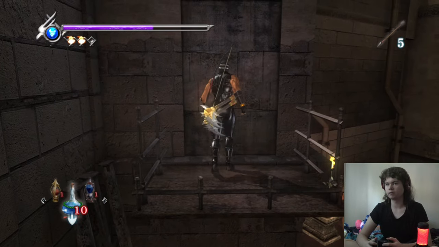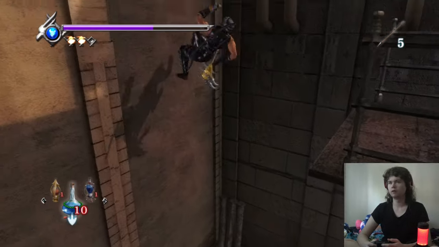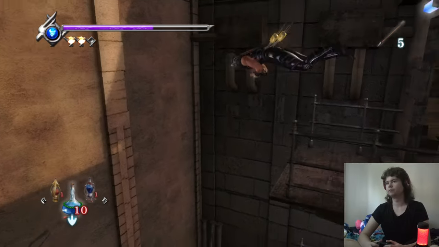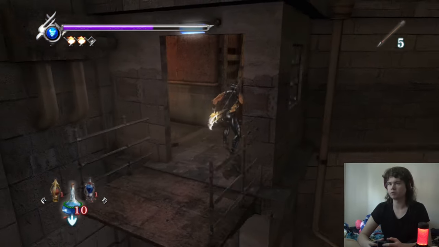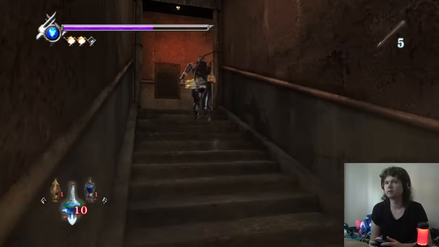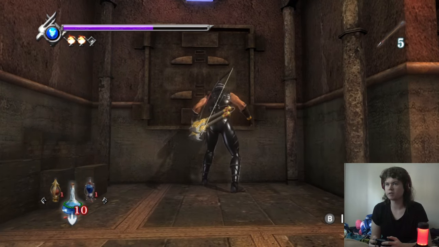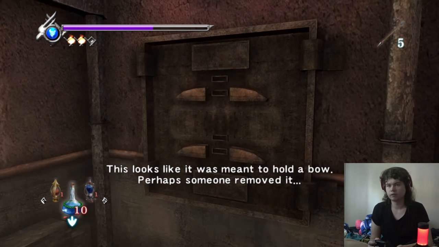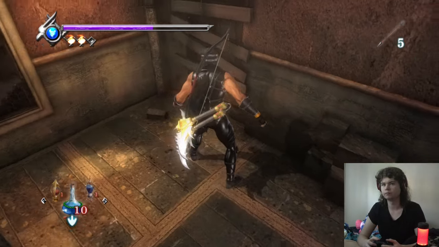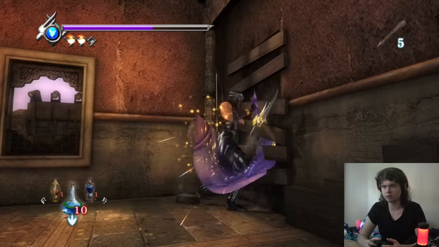So what's up here? Am I supposed to do that again? What? Oh, interesting. Is this a secret or is this actually where I'm supposed to go? Honestly, I can't tell. This looks like it was meant to hold a bow. Perhaps someone removed it. Do I put my bow in there? Am I supposed to return something back?